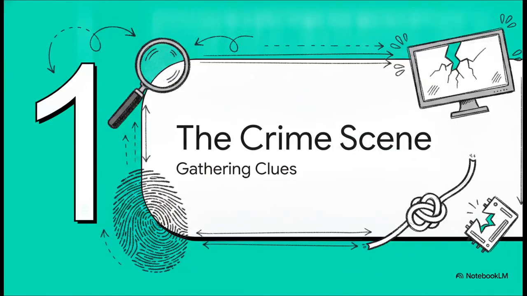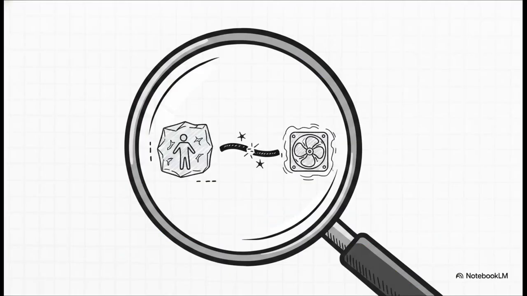Section 1. The crime scene. A good tech detective always starts by actually observing what happened. We can't just say, it broke. Look closely at the clues here. The game started lagging heavily before the character completely froze. The app closed itself with a very specific connection lost error, and man, that laptop fan was running loud. These aren't just random details, right? They're crucial pieces of evidence that'll lead us straight to the culprit.